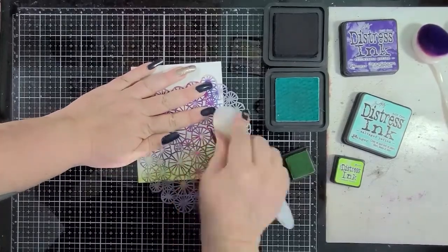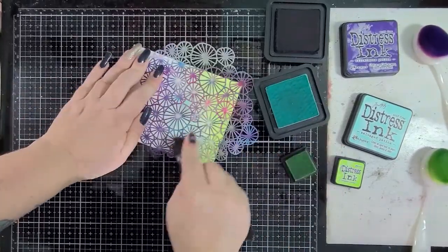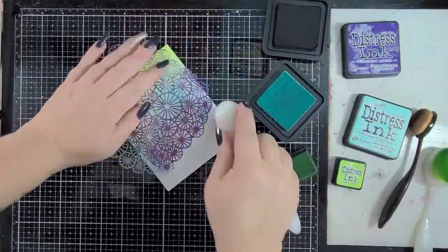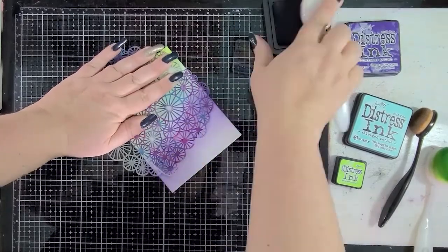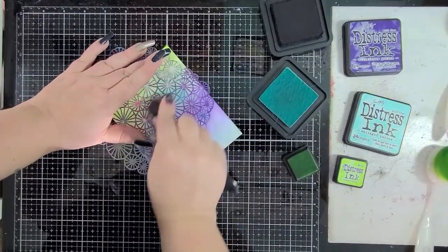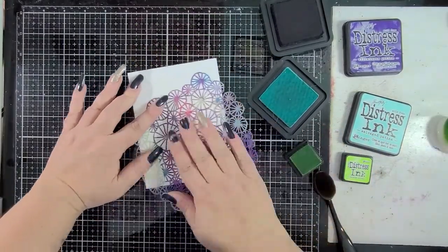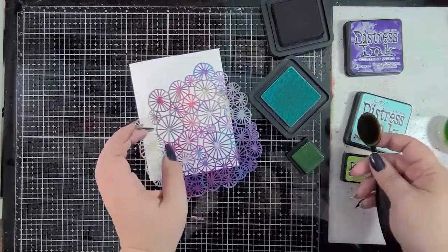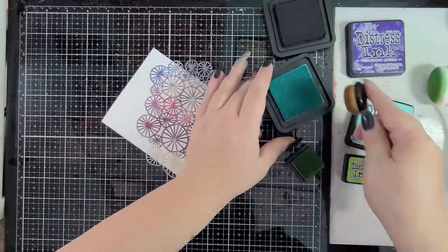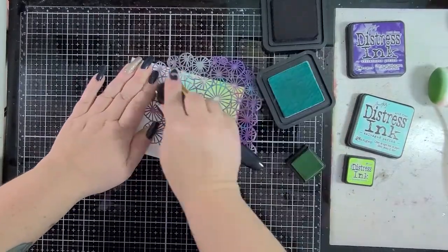Now I've sped up the process here, because you kind of get the idea for what I'm doing. But this is what Amy does best — batching these cards and just whipping them out. She comes up with a design that she loves and she just goes for it. She does them over and over again and then has a ton of cards, lickety split. I'm always so impressed with how she gets them all done so quickly. She sets a timer on some of her videos sometimes, and I managed to get four cards done pretty quickly. I have no idea how long it actually took me because I kept stopping and starting and reinking my ink pad and messing around with the pixie spray and the stick and stamp mat, but I did get them done fairly quickly considering I got four of them made.